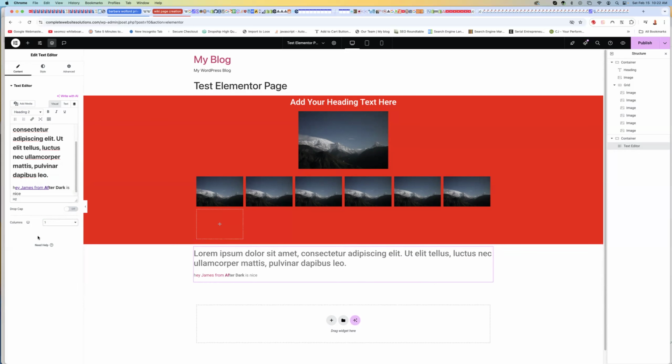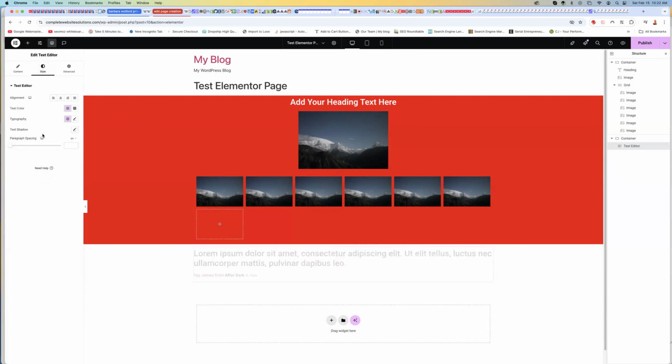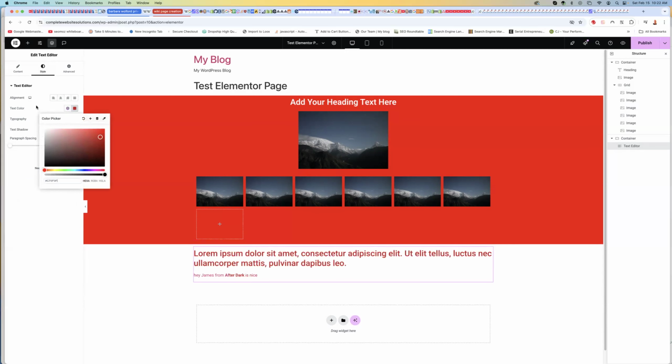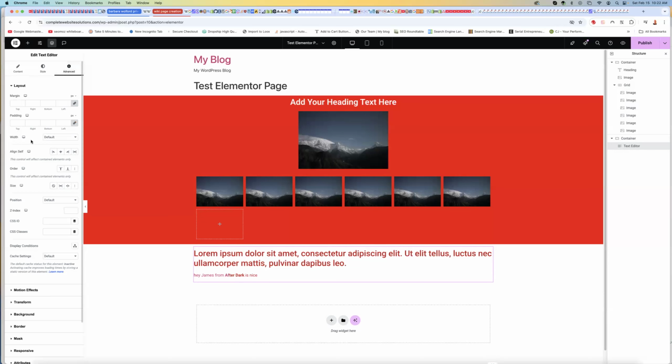Okay. So I can also stylize this center. I can do the text color and make that a color there. I can do text shadow. You can do spacing, advanced. This is where you come in and you can do the margins. Now remember, you're on the text box itself, so anything that's below it or above the text box is going to have this margin.